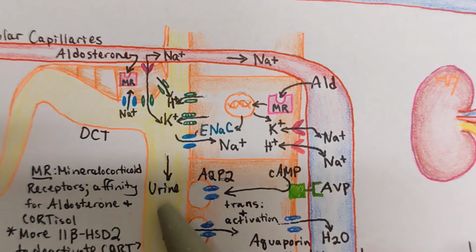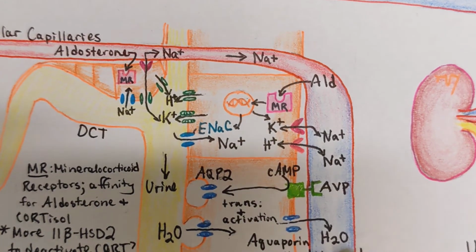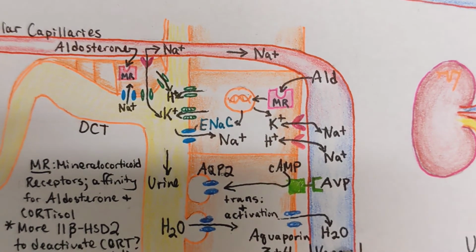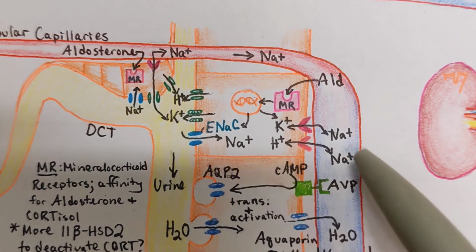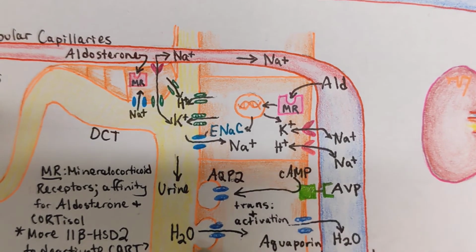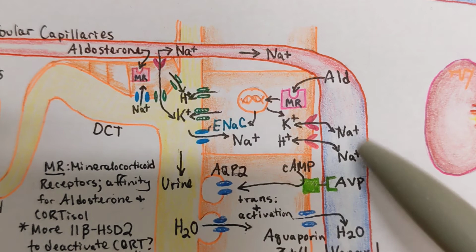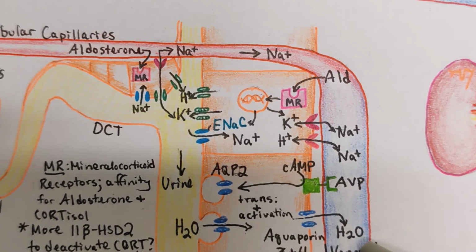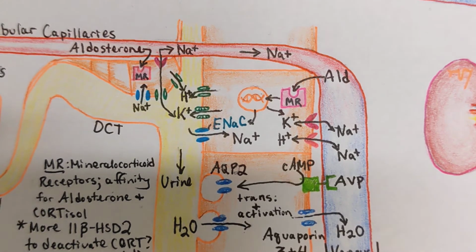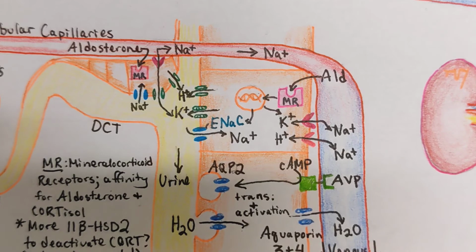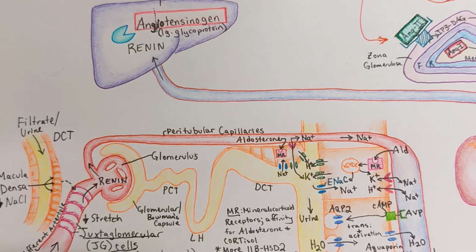And so instead of having a lot of urine volume, right, so a lot of water in your urine, now you have all that water back in your blood. More blood volume equals higher blood pressure. Okay, so in this way, aldosterone is creating a concentration gradient, and water is following that gradient. Okay, so we are reabsorbing both sodium and water back into the body. Both of these collectively are going to increase the blood pressure, not just for a few minutes, but for the relatively longer term. Okay. Once again, this has been the renin angiotensin aldosterone system.